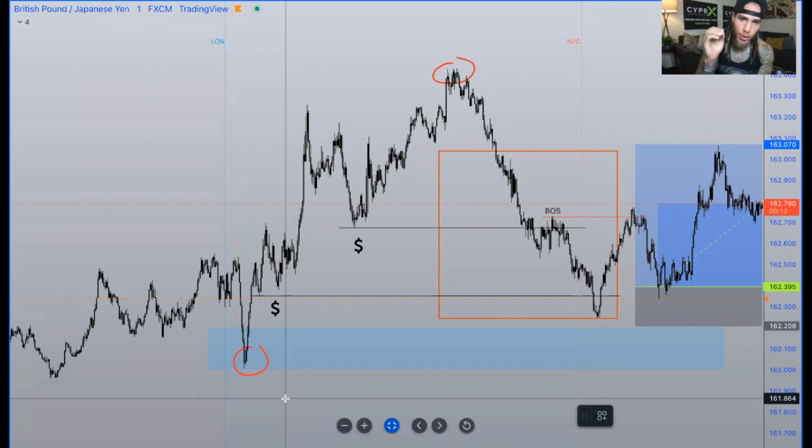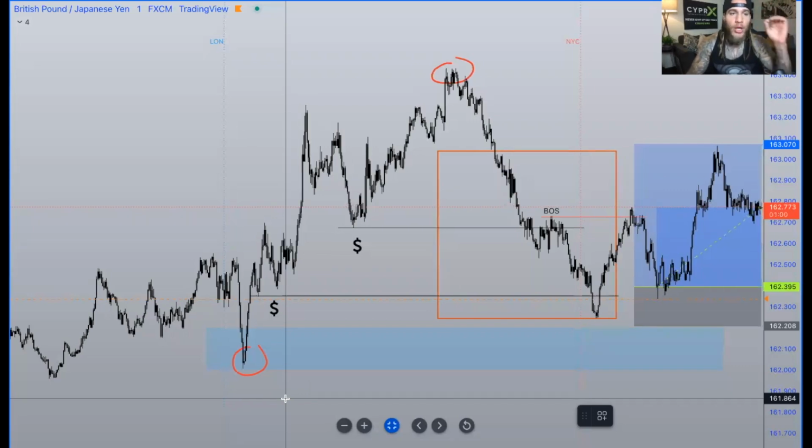Again, if you're watching retail traders on YouTube tell you that this Fibonacci tool is some magic tool that is going to guesstimate where the future price of some Forex pair or some commodity or some cryptocurrency is going to go, you need to stop following them. You need to stop watching them. They are misleading you and guiding you in the wrong direction.